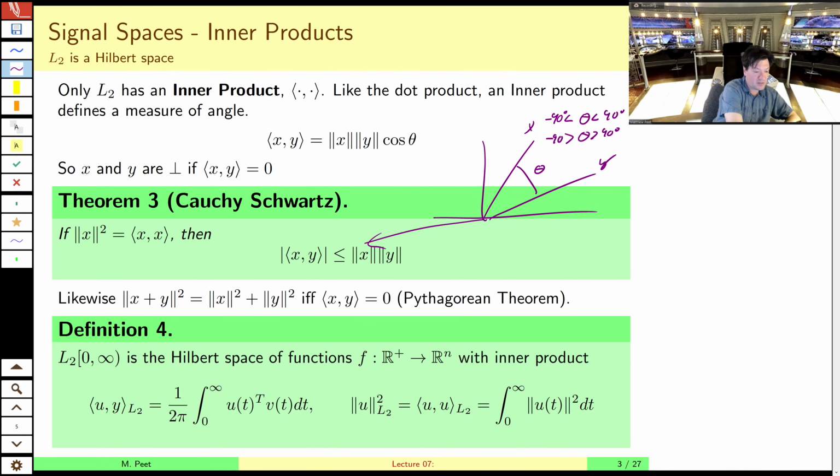Less than negative 90. Right? So this notion, this structure on the space, allows us to tell if signals are pointing in the same direction or opposite direction, like the law of cosines, for example. And in addition, it gives us this notion of perpendicularity, so that a vector is perpendicular to another vector if x transpose y equals 0. And that corresponds to the case where theta is 90 degrees. Those are at 90 degrees to each other.